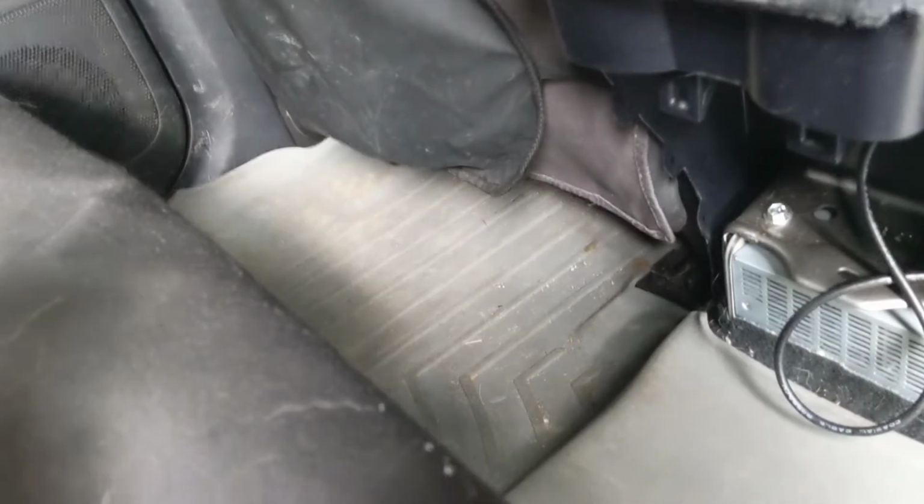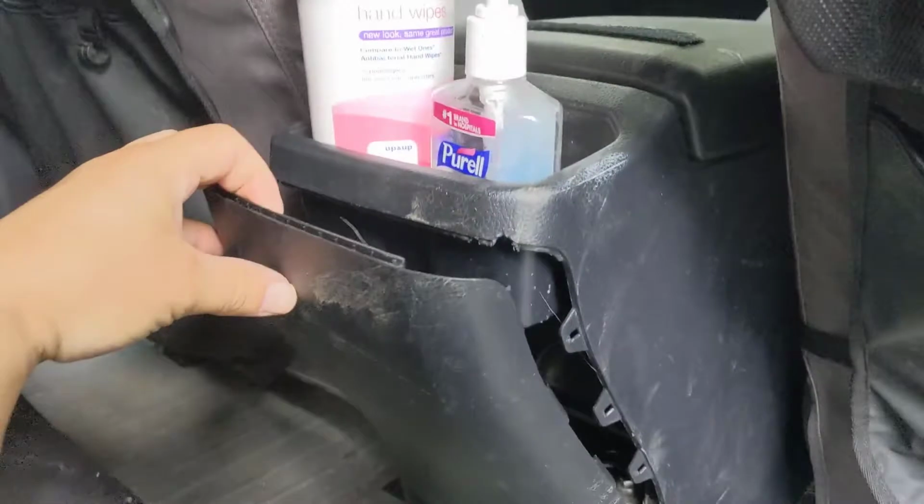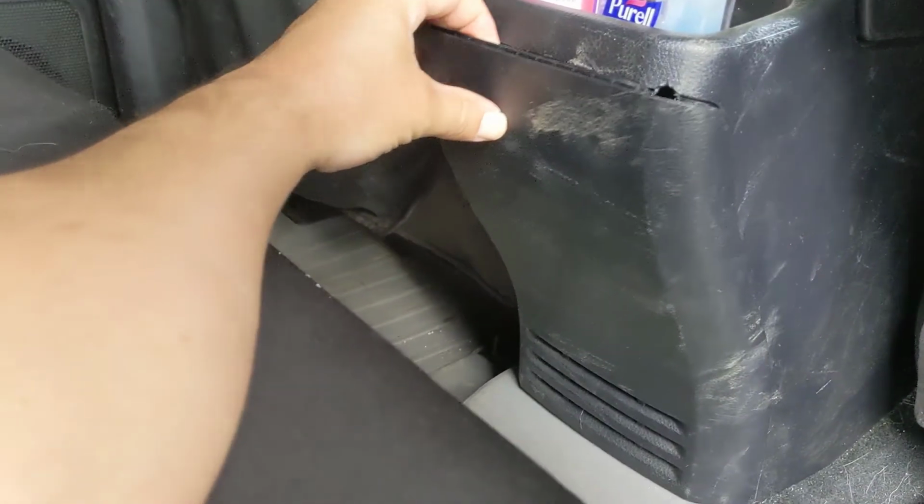Okay, so I got the parts I ordered today. It's a faceplate, and I got a bunch of these. One of these. So I'm determining where to get it actually placed on this piece of plastic here. Ooh, geez, sorry, I didn't mean to make you all nauseous.